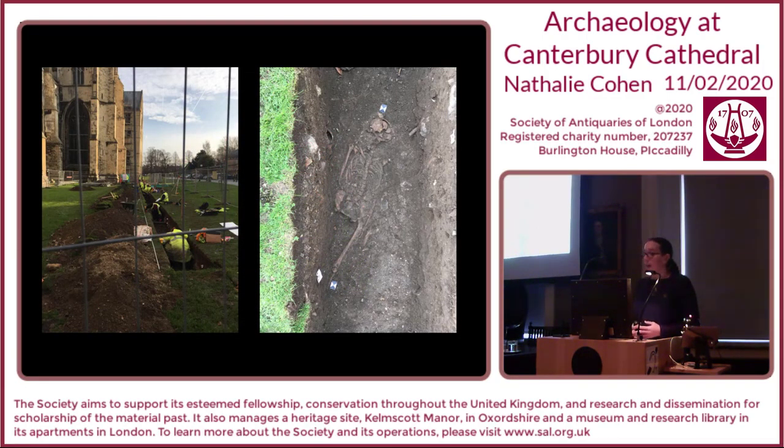So what does the work entail? It's to do with improving the below ground infrastructure, so looking at drainage, looking at services. So one of the first pieces of work was a long, narrow trench along that south part of the precincts, which encountered the remains of parts of the medieval drainage system, as well as over 100 inhumations. So this is the part of the site that was used as the lay cemetery throughout the medieval period. Now some of the deeper excavations, some of the borehole shafts, did encounter Anglo-Saxon burials and extended into Roman archaeology.